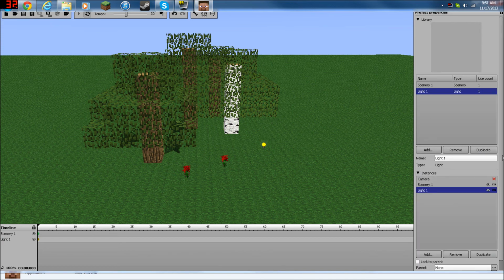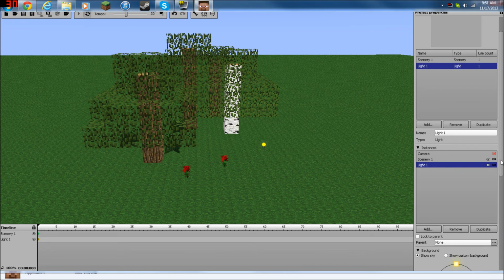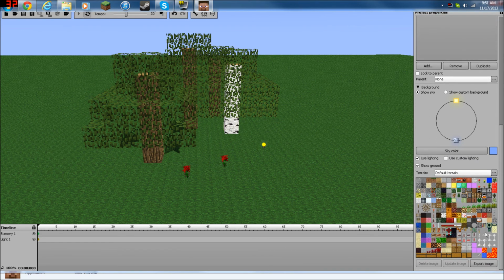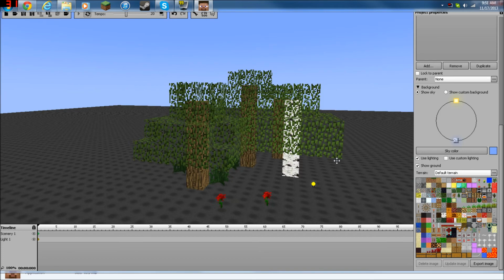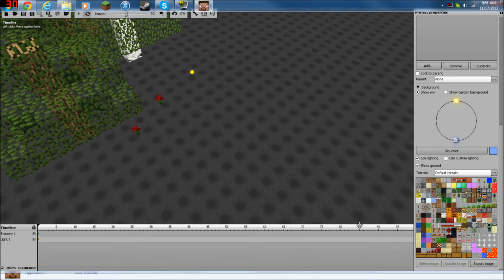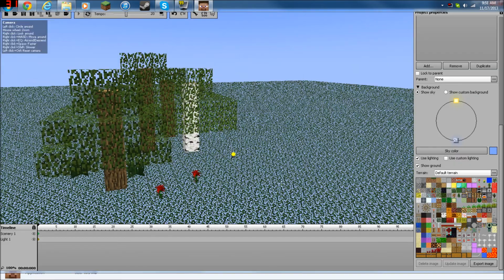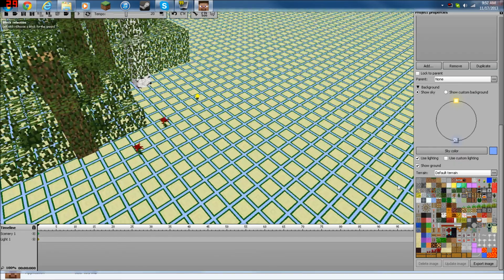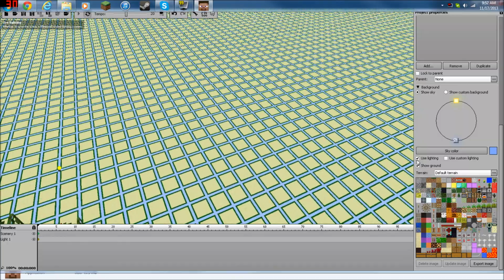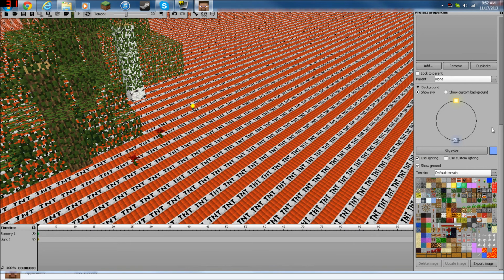Yeah. Then there's background. Then you can just choose like a block like this. I don't know what that was. But you can choose blocks like this or like this, and that makes like the floor. See? They have some weird blocks in here. TNT. And then if you want to, you can add, oops.